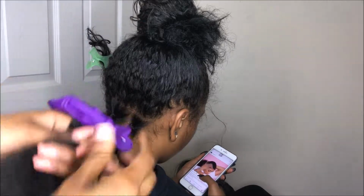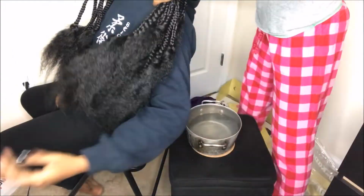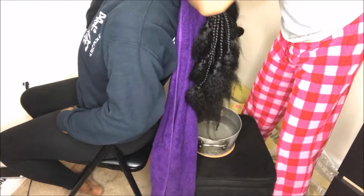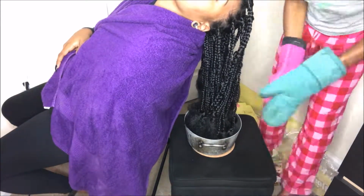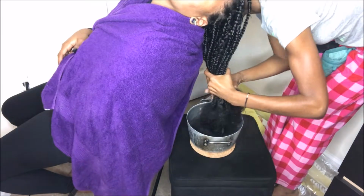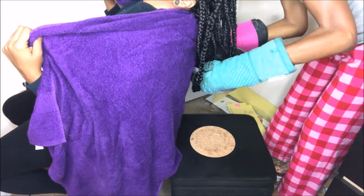Okay guys, so after I finished the braids, I just kept them together with the clip. So now I'm done with all the braids and I'm going to dip the ends in hot water. I just put a towel on her shoulder so that it doesn't drip and burn her. I left the pot on the stove just until it started to boil. Then I took it off and now I am just dipping them.